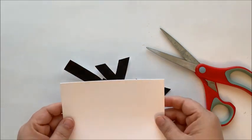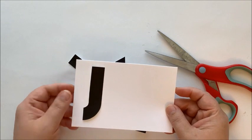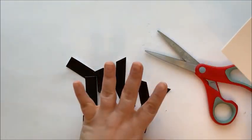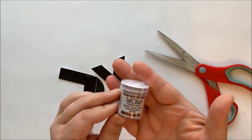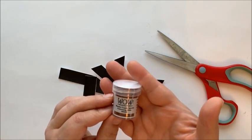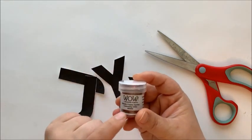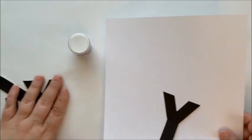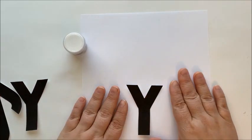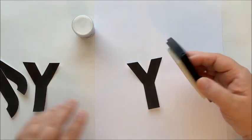So I'm going to put the card aside that these are going to be glued down on. So we'll adhere it to the 4x6 card just as soon as we make this nice and shiny. So the color that we'll be using today is the Wow Metallic Copper Sparkles. So this will make it super sparkly, and it's the same color that will match my album. And make sure when you're embossing, you get a scrap piece of paper to do this on, because it is going to get messy. So I'm going to take my Versamark ink and saturate this entire letter.